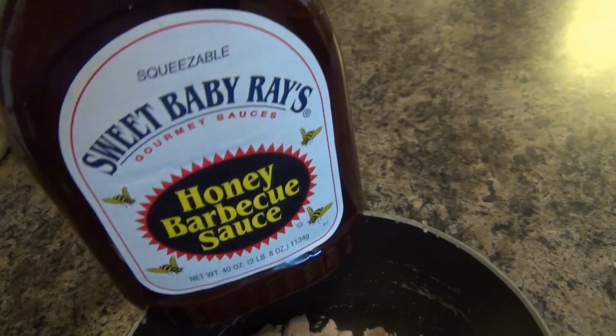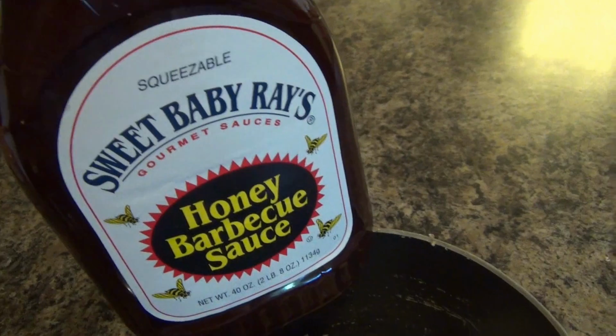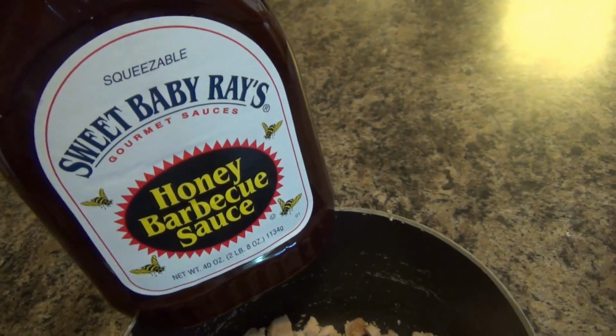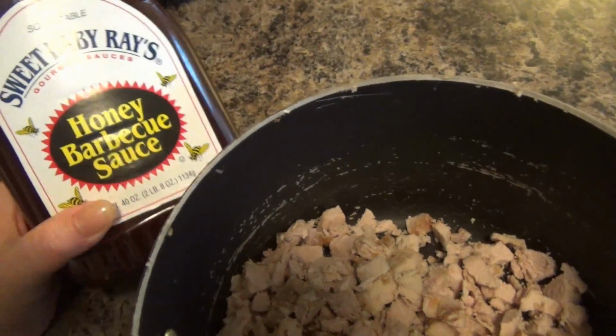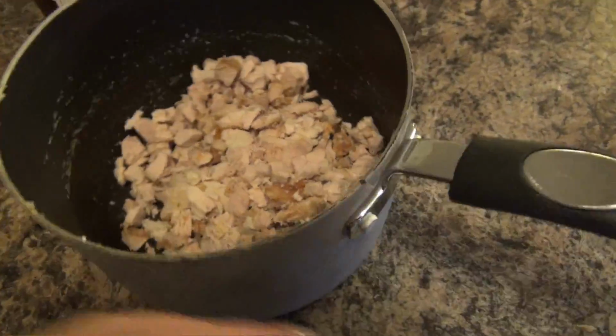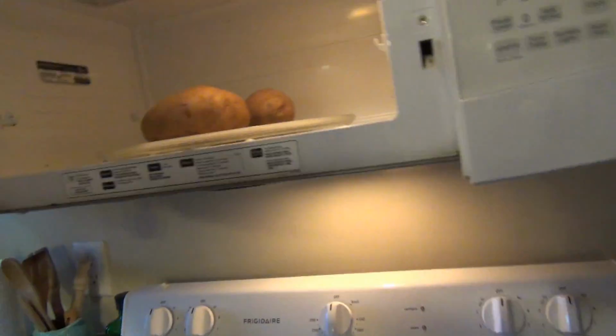And I'm just going to use some of the Sweet Baby Ray's honey barbecue sauce, one of my favorites. Now, in the summer, when we're grilling out a lot more, I'm making my own a lot. But it is a busy weeknight. I don't have any in the pantry besides some store-bought, and that's what I'm going with. So I'm going to add some of this, get this on the stove, and the potatoes just finished in the microwave.